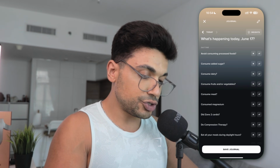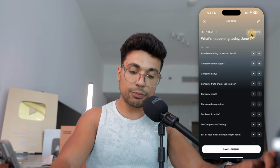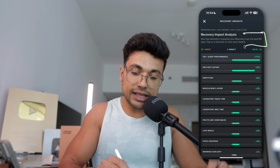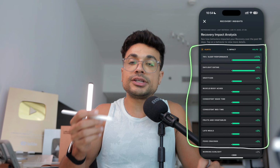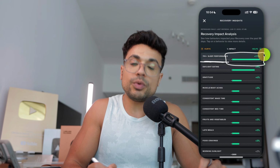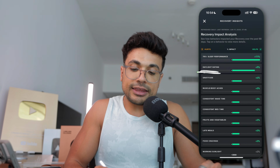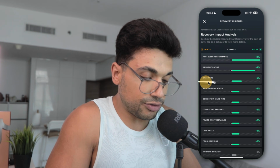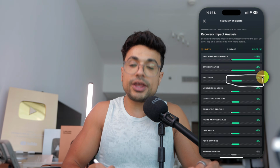As you can see, when you open the journal, you have a big button in the up right corner. If you press that, it gives you the stuff that you logged in the past 90 days, which are helping your recovery to the better trend. When I sleep above 80%, it helps my recovery with 11% on the positive side. If I'm eating all my meals in the daylight, it helps my recovery 9% in the plus side. If I'm doing the gratitude thing, writing down in the journal my gratitude, it helps with my recovery 4%.